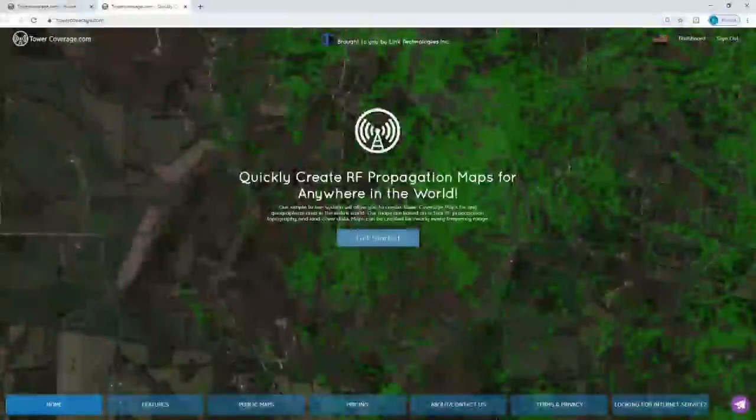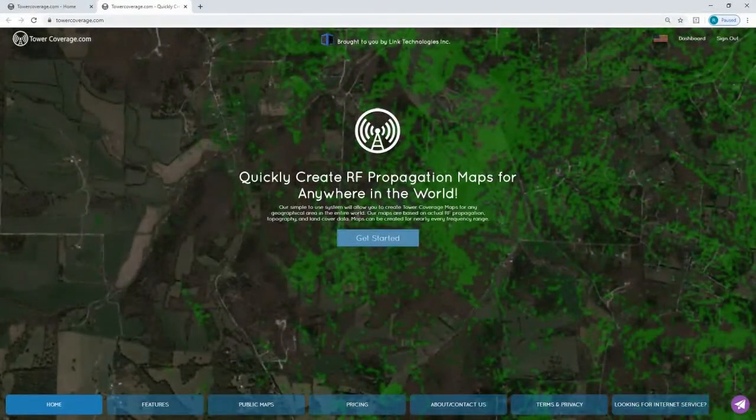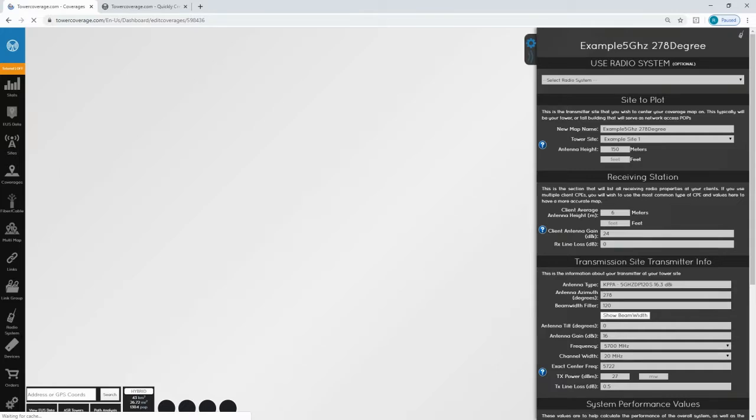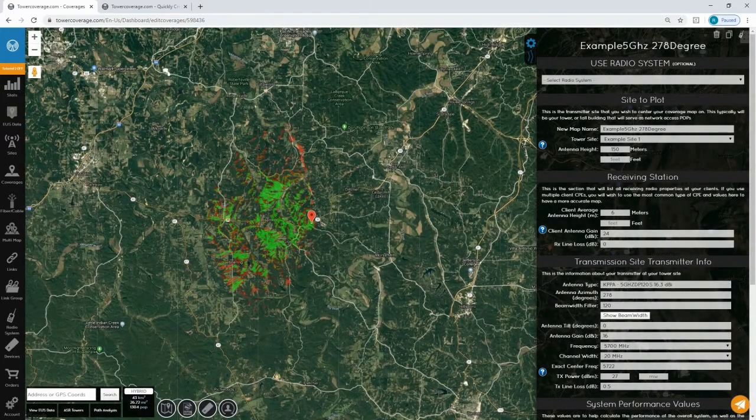In this video we'll talk about link creation. There are a couple of different ways to go about this, and I'm going to go ahead and demo the first one and then we'll get into the second part. The first method we're going to go over, and the easiest method, is by clicking a point on a coverage and doing a path analysis.